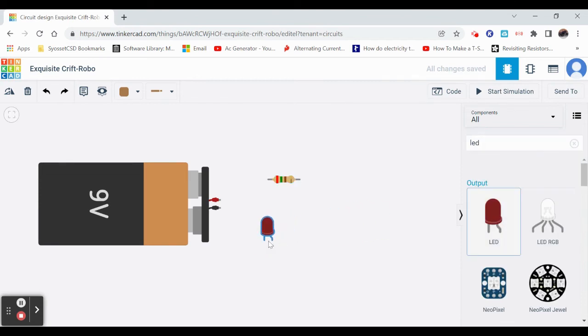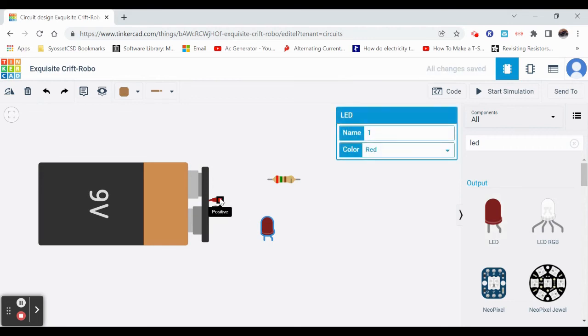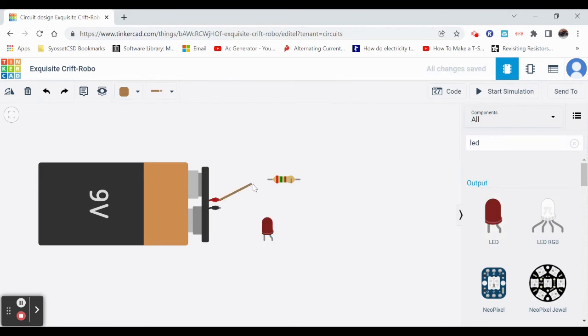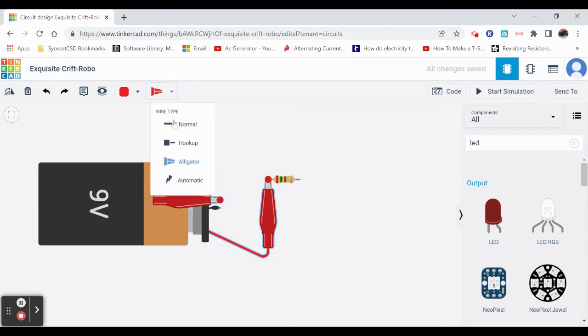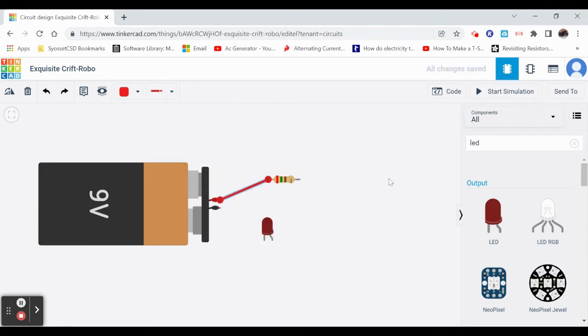Here we go. So to connect parts, you simply click on one connecting point, and then click the other connecting point. So two clicks is all it takes. While it's highlighted, if I want to change a wire color, I can make it red. If I wanted to change the wire type as well, let's make alligator clips. Clearly a little big right now for this circuit, but it'll even show you the types of clips as well. I'm just going to make it a normal wire.